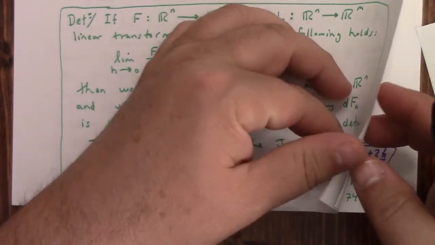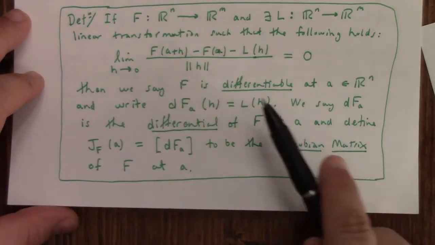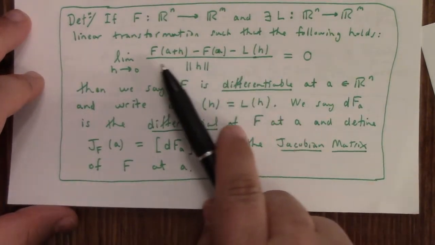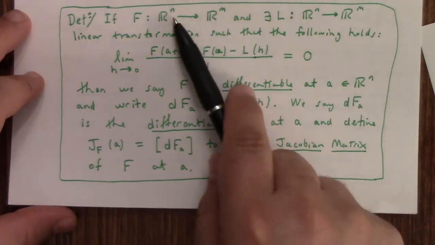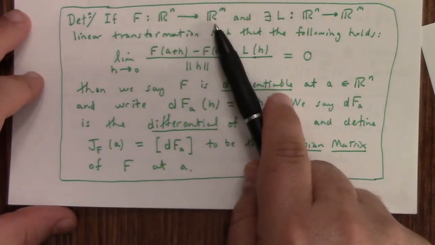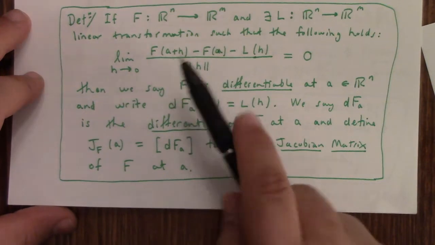So you have a problem in your homework. I asked you to show that differentiable implies continuous, so you'd like to show that this implies continuous. And what would continuous mean in this context?